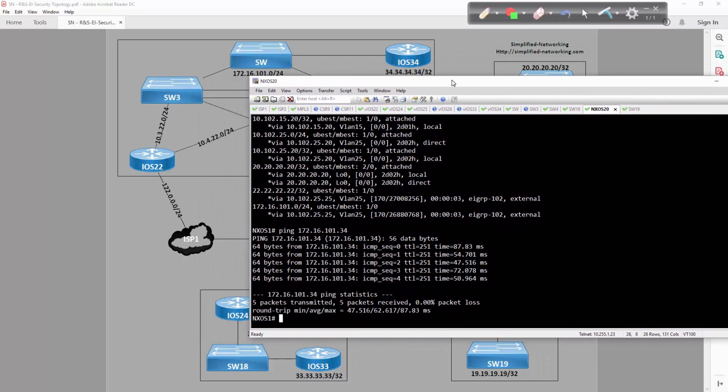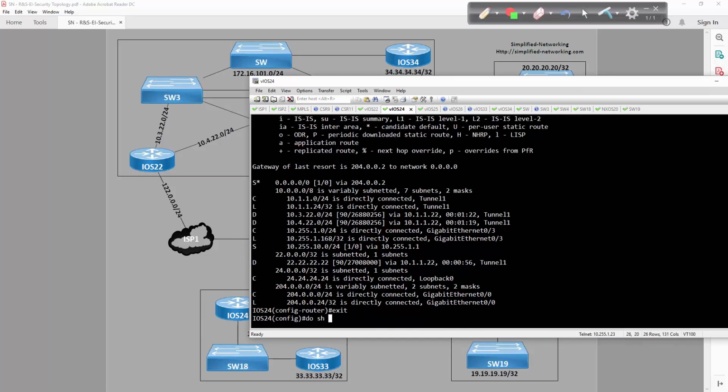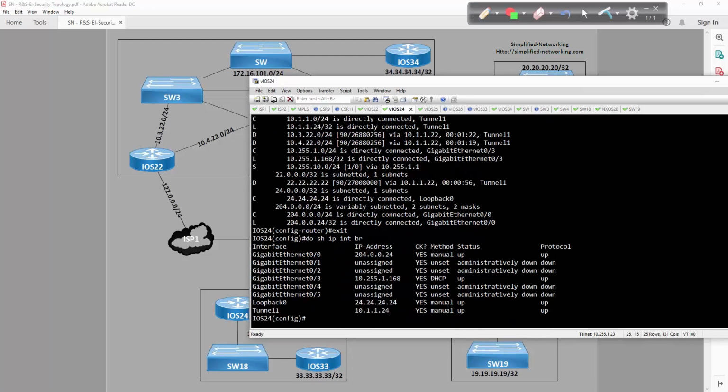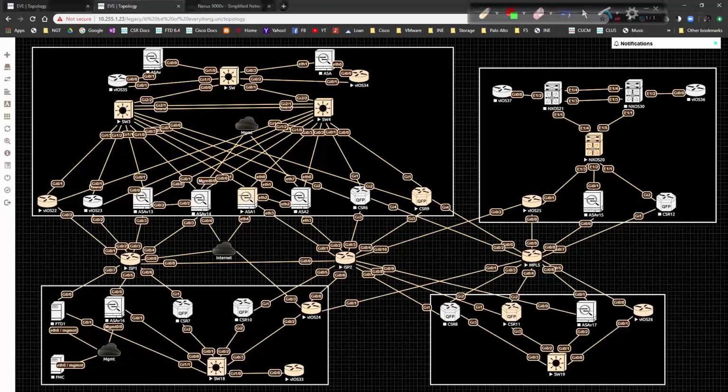So now I'm going to go back down to IOS 24 and do show IP interface brief. And I need to go to configure, let's see, interface gig 0/1, I believe. And let me just double check the web page.